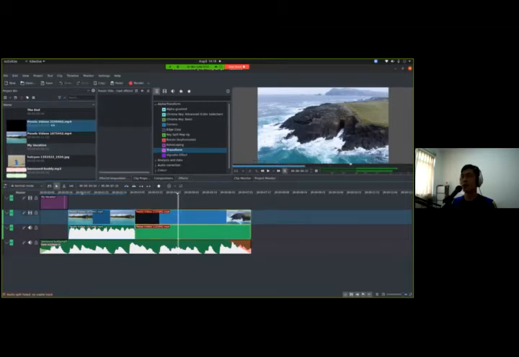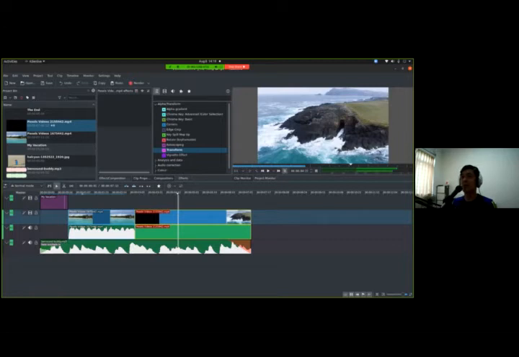One thing: if you try to drag it here, it's not working. The reason is this audio file is already occupying the track. One thing I forgot to tell you: what if we want to add more tracks?